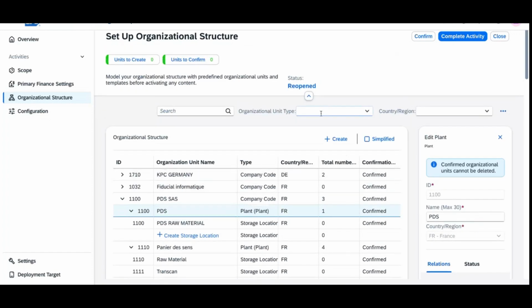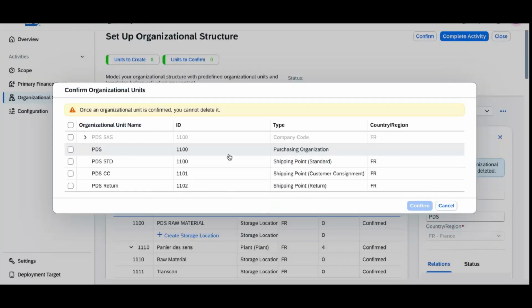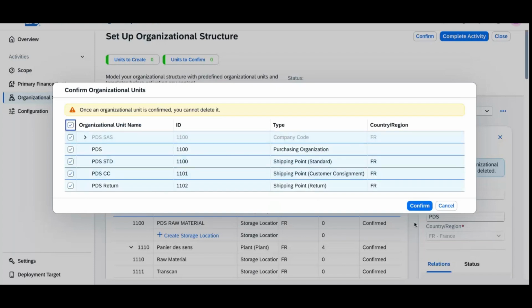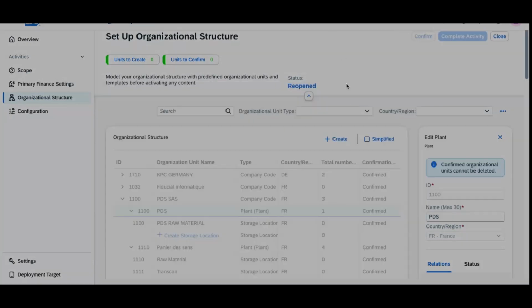Okay, so I've got purchasing organization, company, plant, distribution channel, shipping point. So for that, I just have to click on confirm right now for all the organizational unit names. I click on confirm.